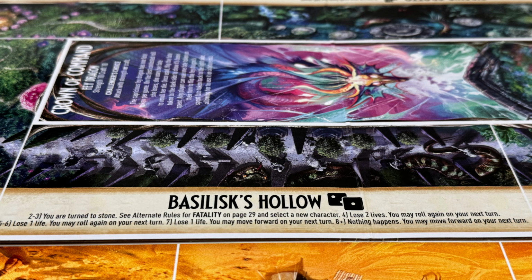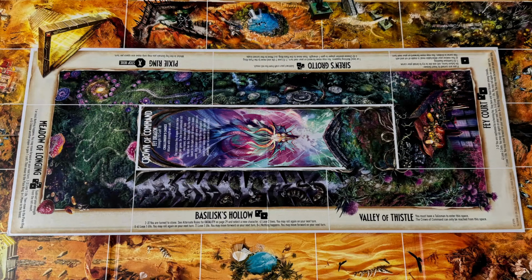Compared to the original counterclockwise route, this new route is shorter and the challenges are easier to face. So again, this central board should shave a little time off a standard game of Talisman. However, this route is more deadly. It's the only space on the board that will outright kill you if you roll poorly, and a bad result in the Meadow of Longing will teleport you farther than a bad result in the Siren's Grotto.